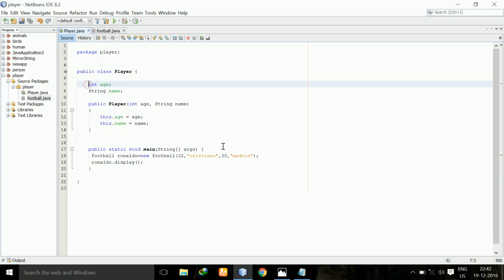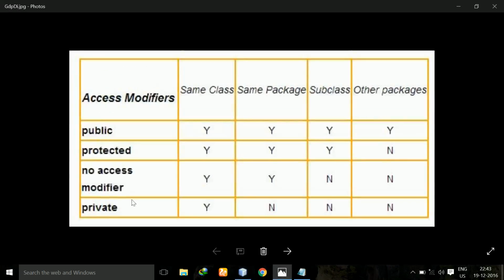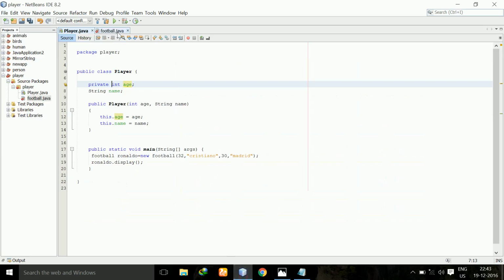Now what would happen if I write private here? Earlier I showed you this image: the private keyword is only accessible inside its own class and no other class, not even the subclass.